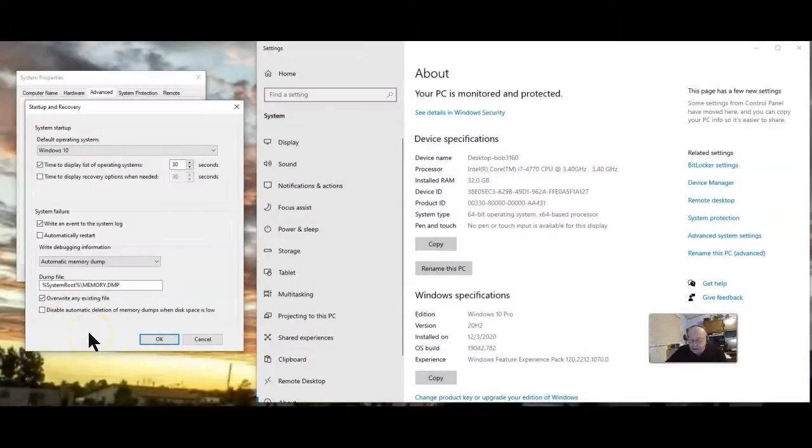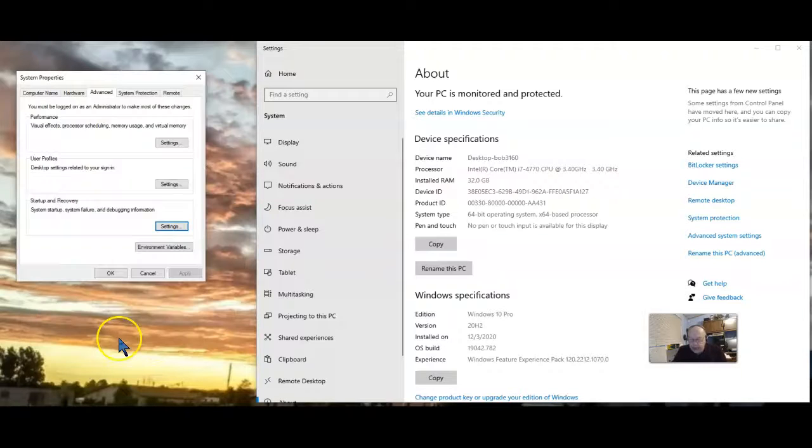Now, when the blue screen of death happens, you'll still need to restart your system, but it'll be done at your convenience, not when the system decides it's time to do a restart. You are in control, and you can get the information you need to hopefully solve the problem that caused the blue screen of death. Select OK, and now, once you reboot your system, if you should run into a blue screen of death, at least you'll have the time to get to the bottom of things.